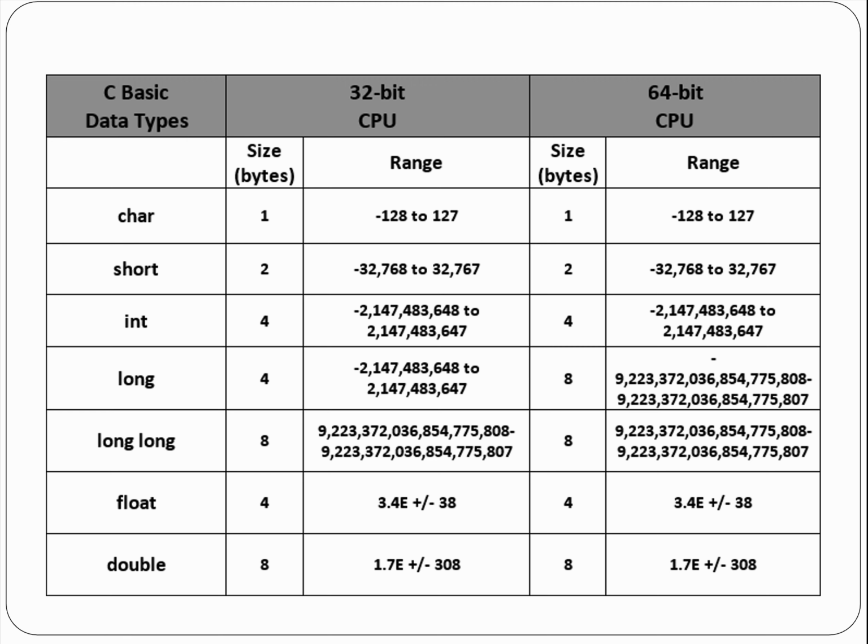Those things will be detailed in the next video: what is the difference between signed integer, unsigned integer, signed character or unsigned character. So the overall summary is: what is a data type, what are the different types of data type, and under primitive data type, how it is categorized.